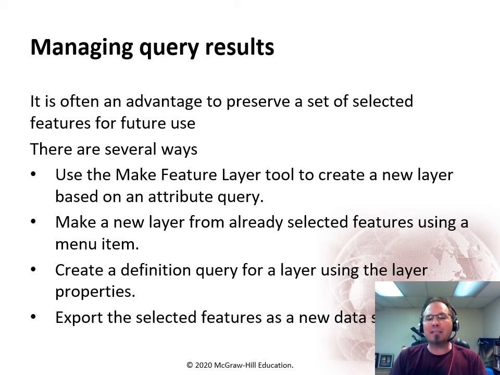So I export those selected features to a new data set. Again, the problem with the first option of making a layer is that layer is always tied to the original data set, so they have to be moved and done together. If I'm just using Wisconsin and I do a query on all of the 50 states, why am I carrying around all the rest of them?